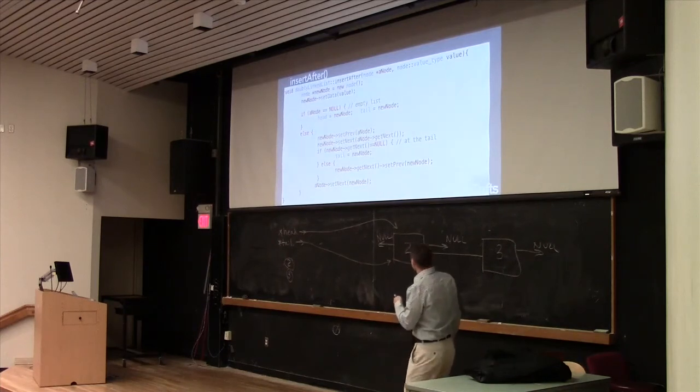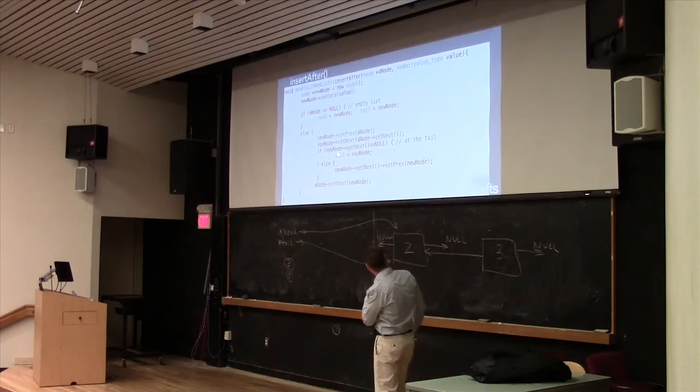And then from the new node, we set the next to whatever that other one was pointing to, because we're going to insert it after this. This one happens to be pointing to null, so we're going to set this one to null. It already happens to be null, so we're resetting it to null, which is fine. Now the new node is pointing to null, which means this has to be our last and final node, our tail. So we have to make the tail equal to this new node.